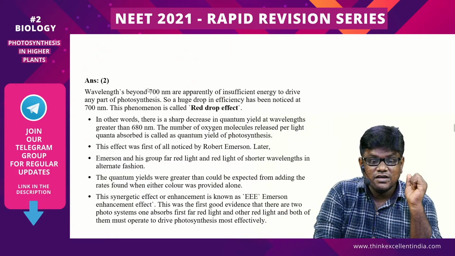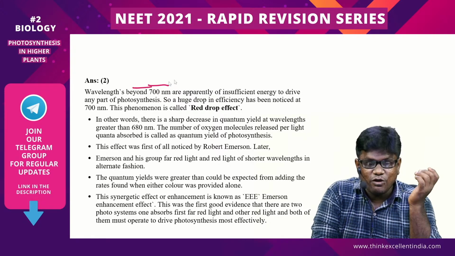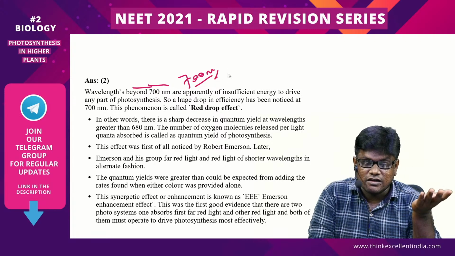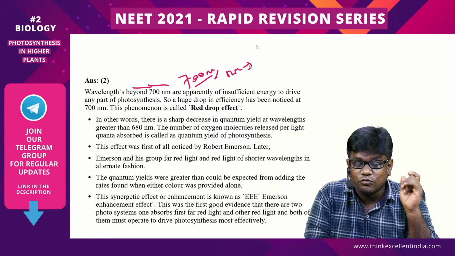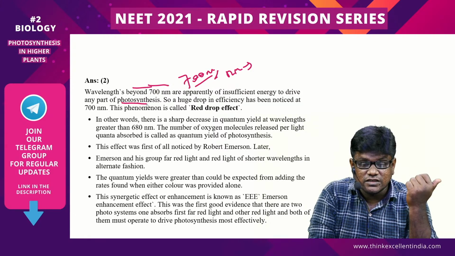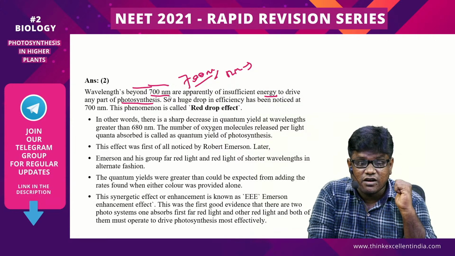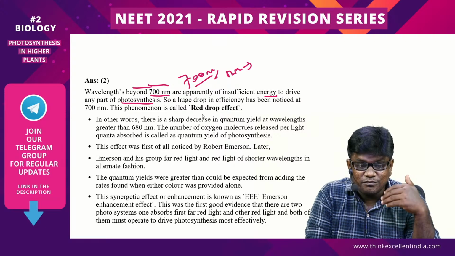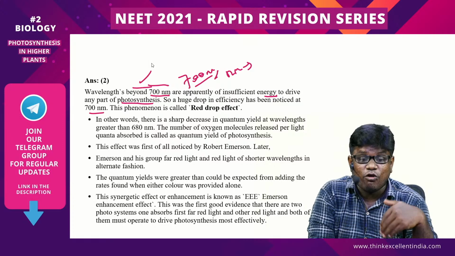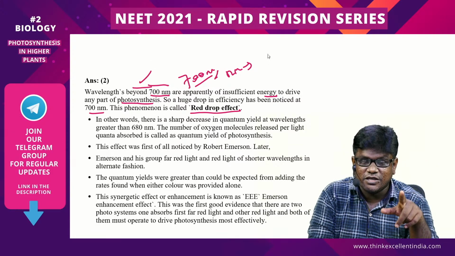Here you can see 700 nanometer size. See the wavelengths beyond 700 nanometer. A nanometer is very, very minute when compared to the size of, you cannot see it with the naked eye. And in the photosynthesis process, it is very, very difficult to drive energy when they go beyond 700 nanometer. So at some point a huge drop in efficiency takes over at 700 nanometer, it's beyond the limit. That's called the red drop effect, because you have to be very clear with the information.